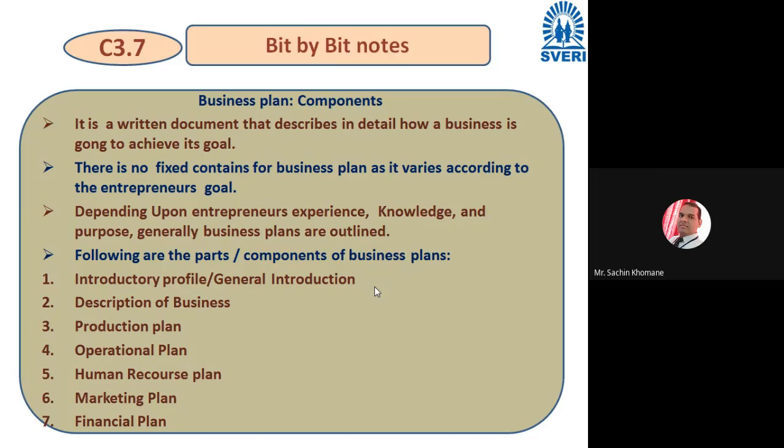Then the next thing is manufacturing methods. You should include the manufacturing method. There are so many methods to produce one product, so various manufacturing methods are available. Which manufacturing method you will use for a particular component, that information you should add. Then the next one is that you should include plant layout.